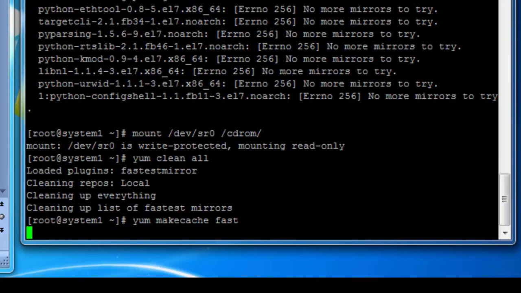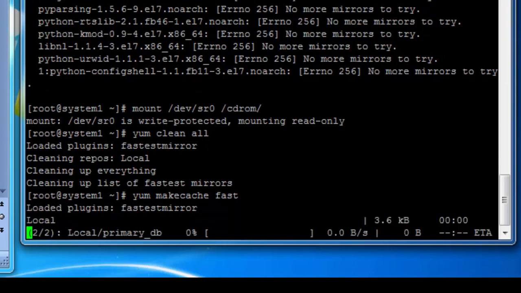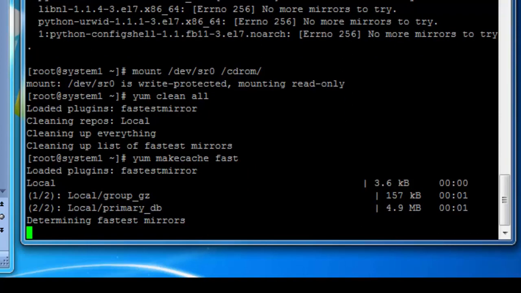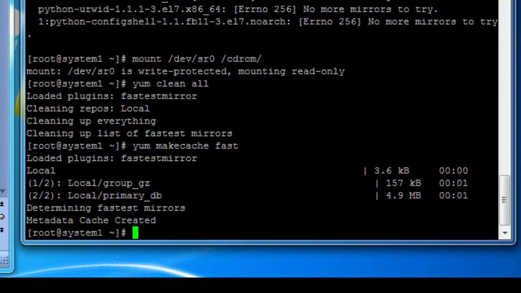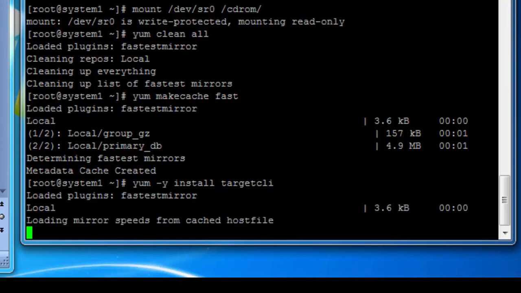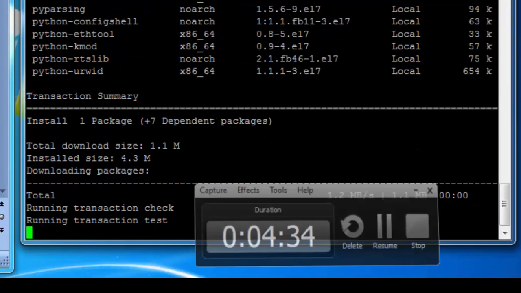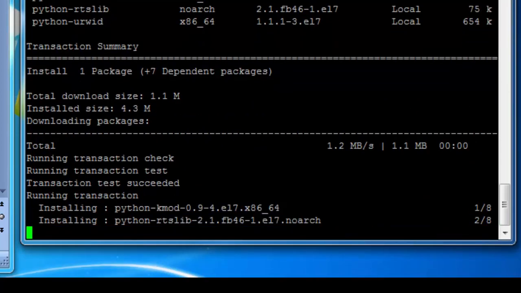By the way, I'm using the local CD-ROM as the local repository that I'm using to install the packages. Now this time installation is successful.